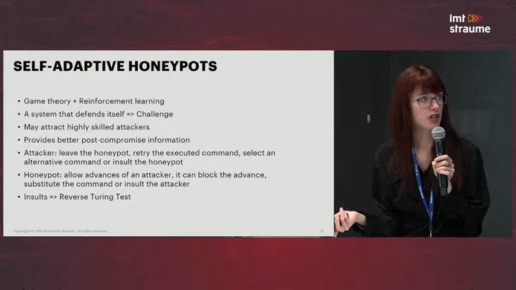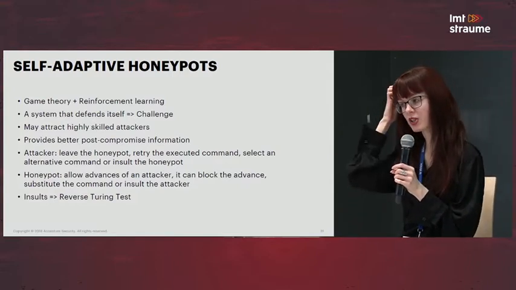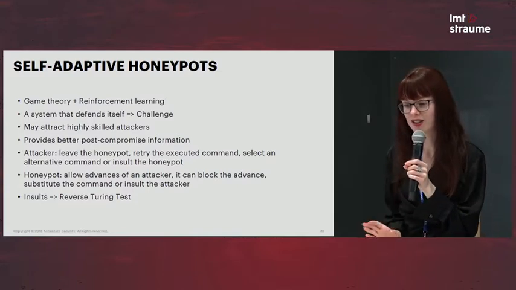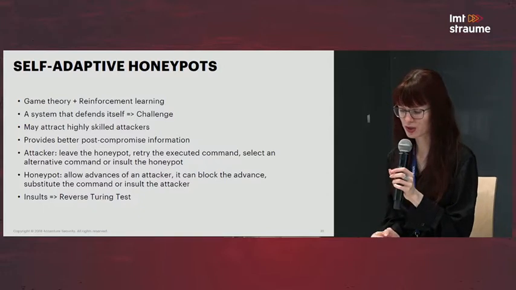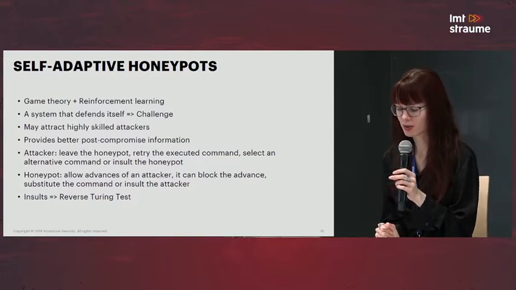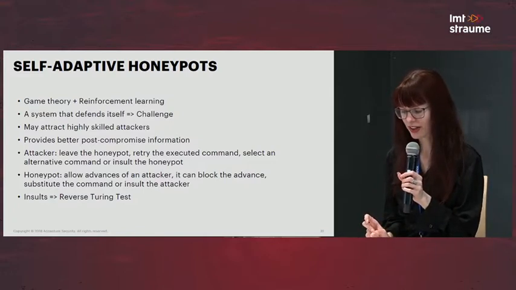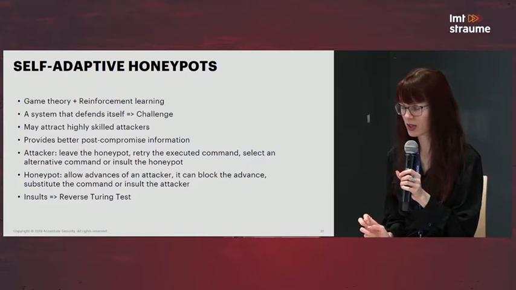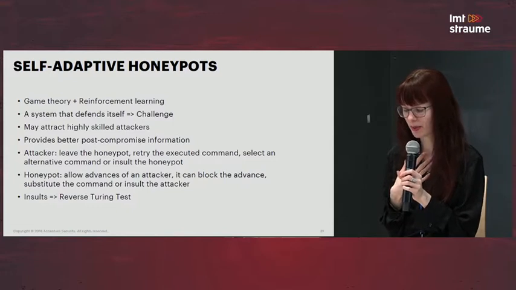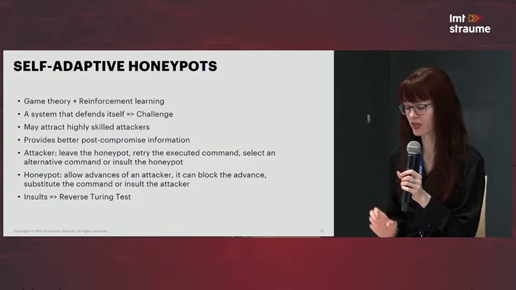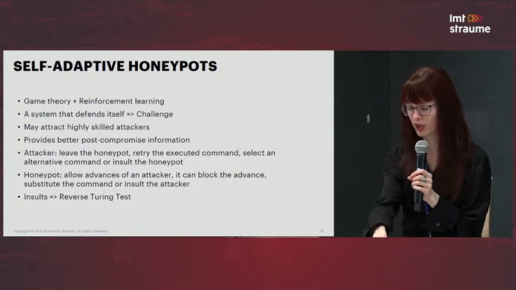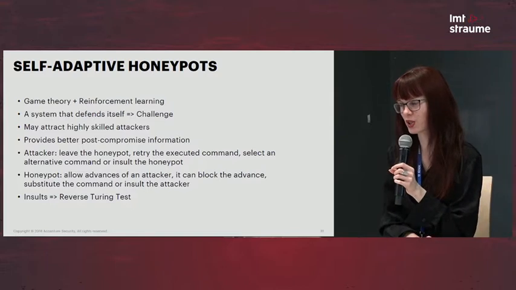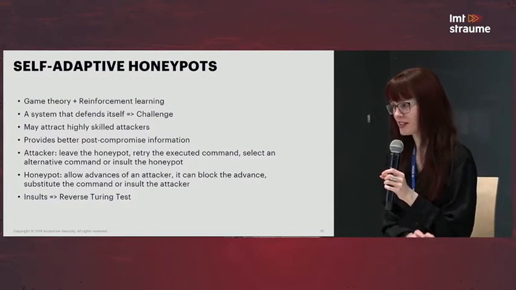In conclusion, I mentioned the self-adaptive honeypots — these are honeypots designed to provide some resistance to attackers. This is where AI comes in again, because you need machine learning algorithms to teach honeypots what they can and can do in terms of interacting with attackers in a realistic way. I think it's an idea that has a place and is going to be more popular in the future. Because it can really offer you a lot more insight into post-compromise information and into the very internal workings of hackers and attackers, and allow a better criminal and psychological profile of these perpetrators.